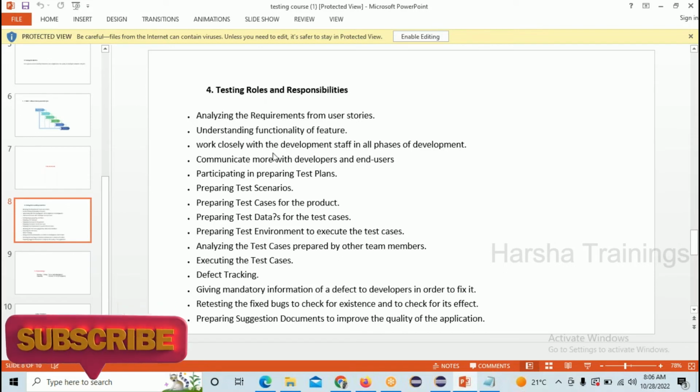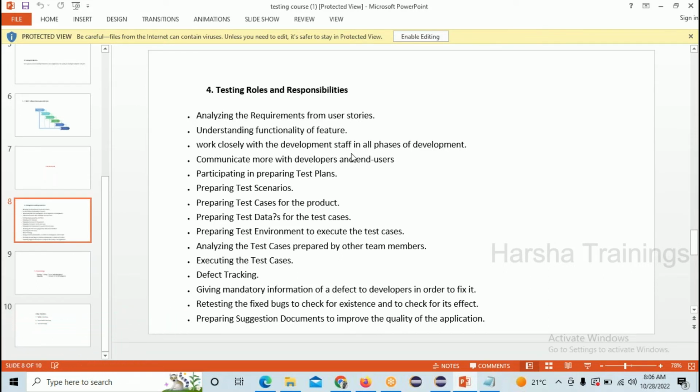The third one is working closely with the development staff in all phases of development. Yesterday I explained the software development lifecycle phases. What are they? Can anyone tell? SDLC phases. No one attended the yesterday session? What is meant by software development lifecycle phases? How many are available?